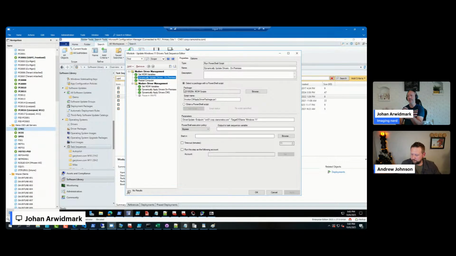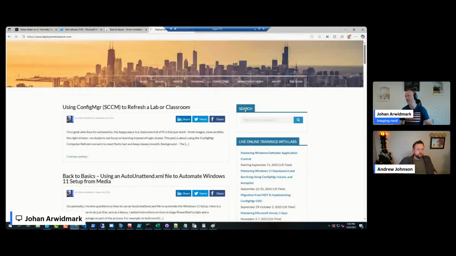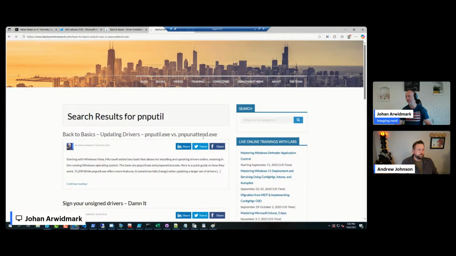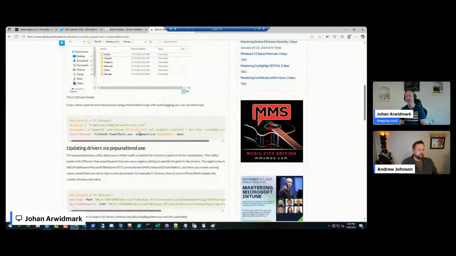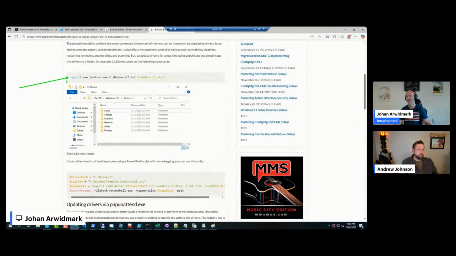But behind the scenes, this script just downloads a driver package and runs PnPUtil to install it. It's not rocket science to do the same thing in Intune. You basically have two options to install those drivers. One is to use that utility, and there's also a classic utility, as I call it, that's been around for a while, called PnPUnattend. But both of these can be called through a script. And it can be as simple as a one-liner like this, or a bit more fancy with some logging in the mix, but it's so easy to do.